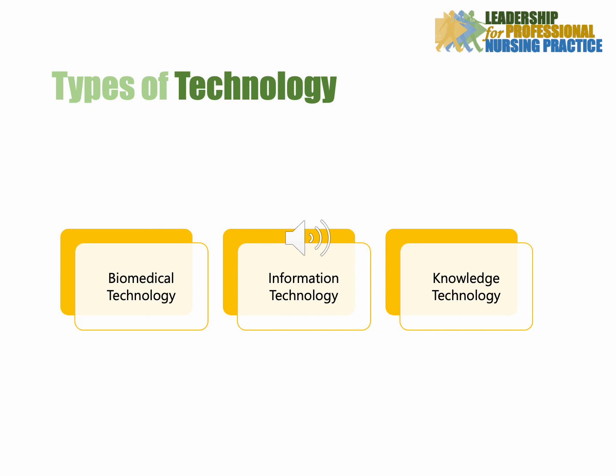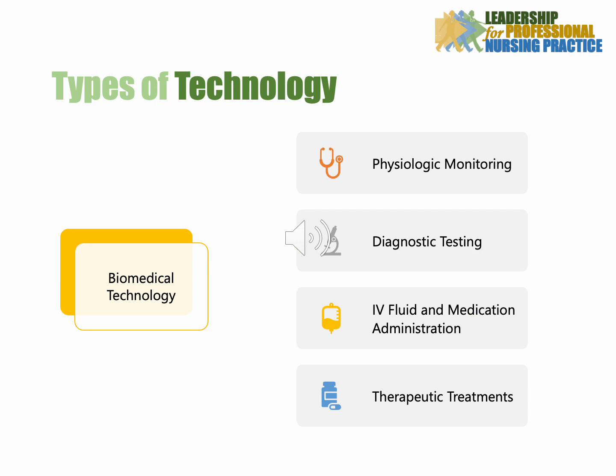As nurses, we commonly use and manage three types of technologies in the clinical setting. We have biomedical technology, we also manage information technology, and last is knowledge technology. When we talk about biomedical technology, we're talking about the use of equipment in the clinical settings for diagnosis, physiologic monitoring, testing or administering therapies to our patient.